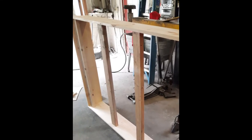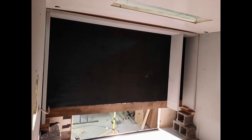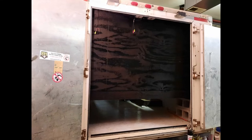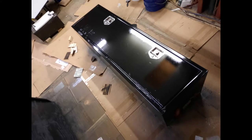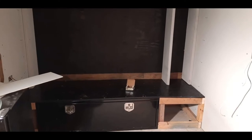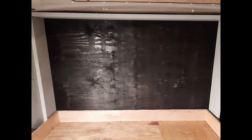Next, I framed out the components for my Murphy bed setup. I used 1x8s for the bed frame. I used 2x12s for the outer frame and made it as large as I could. This large metal storage box was repainted and used as the base for this project. Using these seat swivels, I mounted the bed frame into the outer frame.